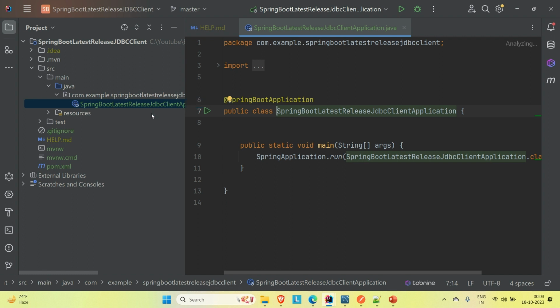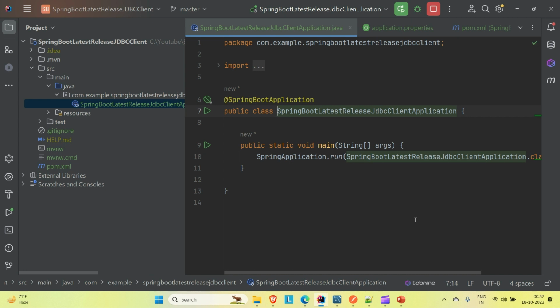So here we are going to perform the basic CRUD operations. We are going to create the entity, the database logic layer, the service layer, and the controller layer. This is the architecture we are going to follow here. This application will be performing the CRUD operations on the product: create, read, update and delete.